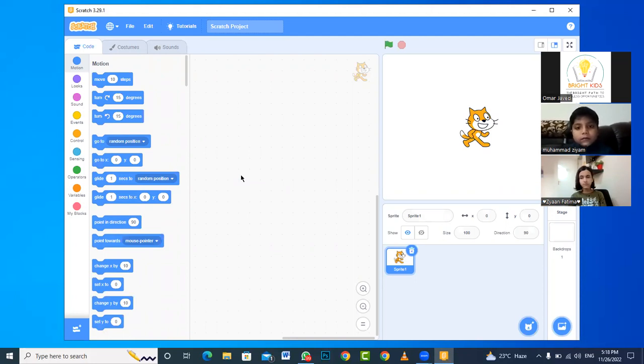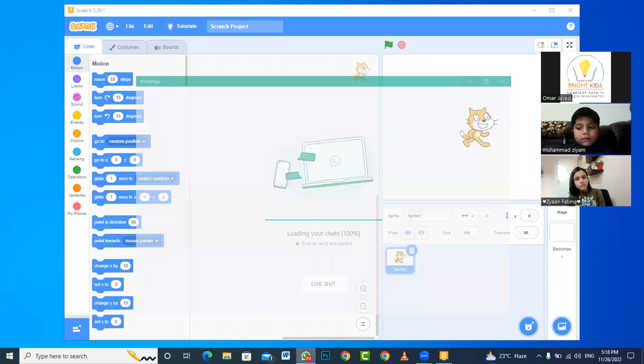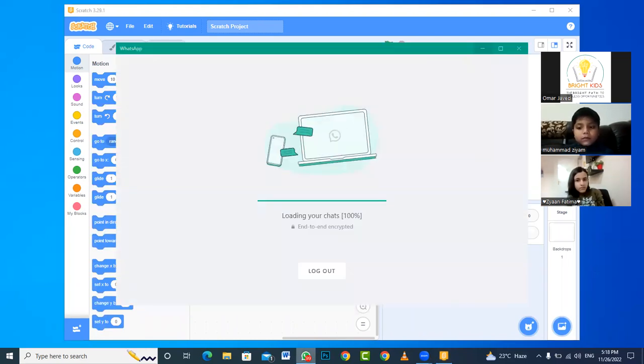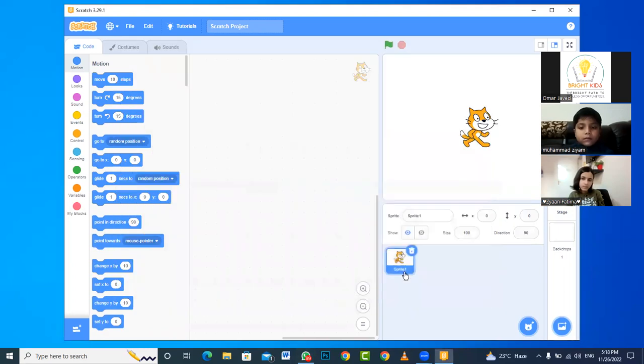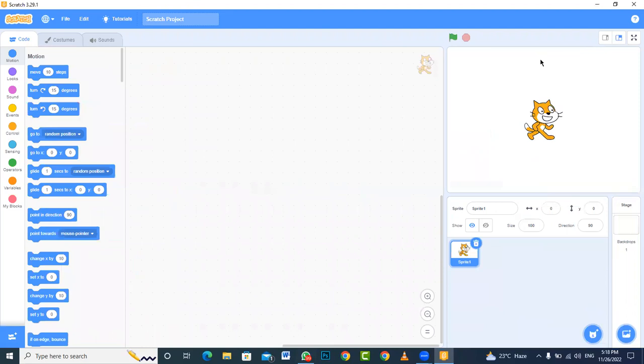Okay. So this is Scratch in front of you, right? So let's first get used to some of the terms or some of the names of different areas that we use in Scratch. After that, it would be easier for us to understand how Scratch works. Okay, so let me go full screen. So this is Scratch. This is a regular Scratch window. Before you start working on anything, this is how Scratch looks.